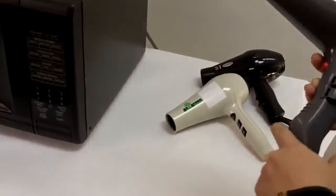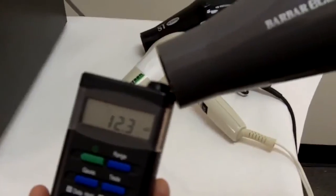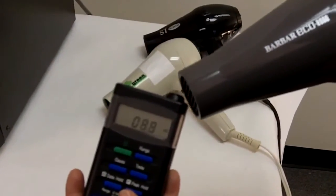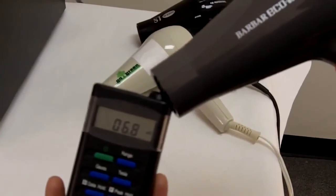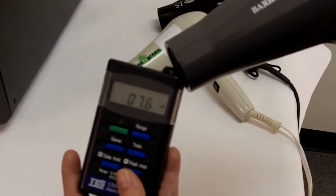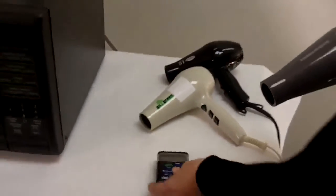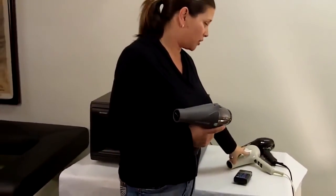Now the Barbar ECHO 8000 with the ceramic heating element. High heat, high speed — here we go. I've got it right on top of that EMF tester. Take it back, bring it in again. It doesn't even make it to 8 — just about 8 is the highest that it goes. So you've seen it for yourself. We tested a microwave, a normal dryer, our competition's eco-friendly dryer, and our Barbar ECHO 8000. And this, apparently and obviously, has the lowest EMF rating — it didn't go above 8.0.